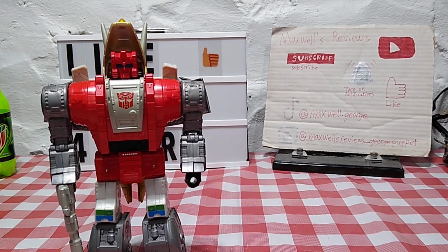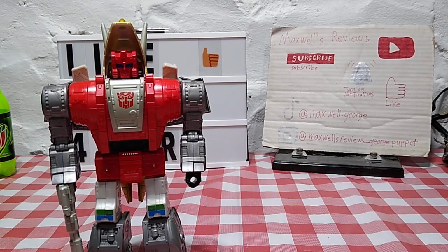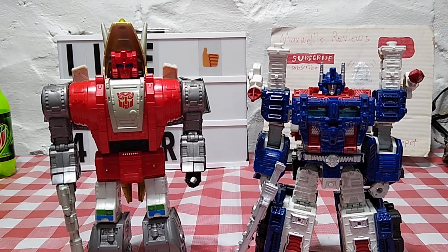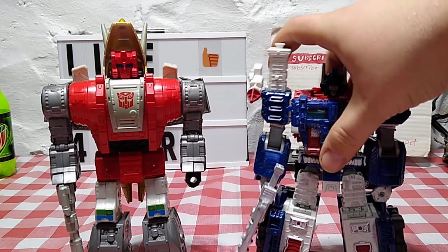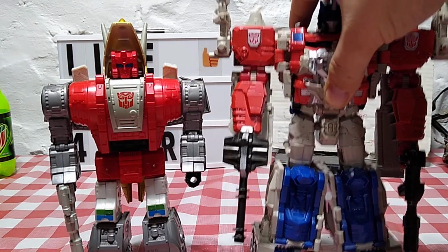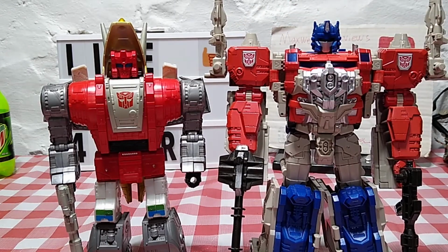Here he is next to the War for Cybertron Siege Leader Class Ultra Magnus. See how they stack up. Here he is next to the Titans Return Power Master Optimus Prime. Yeah, Optimus is still bigger and taller, but he really feels it.